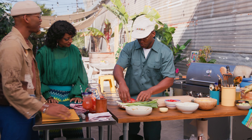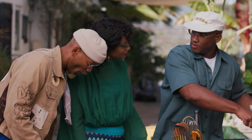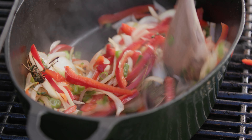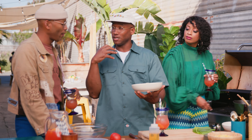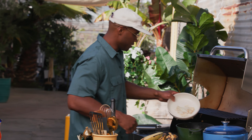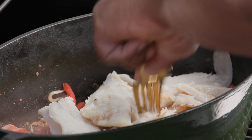Going to pop these onions in with some green onion, a little bit of thyme, and red pepper. You smell that? Here, you stir it. Now we're going to add the saltfish. With saltfish, you have to extract the salt out of it — I'd recommend boiling it, but you can let it sit in water and soak overnight. All you want to do is flake this into our cooked-down veggies, just shred it up.